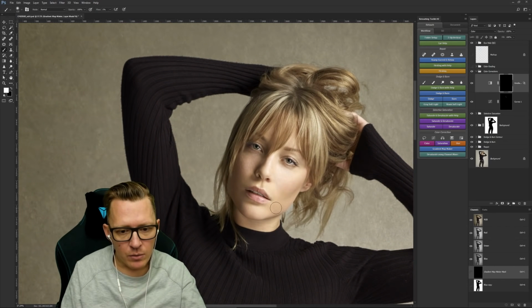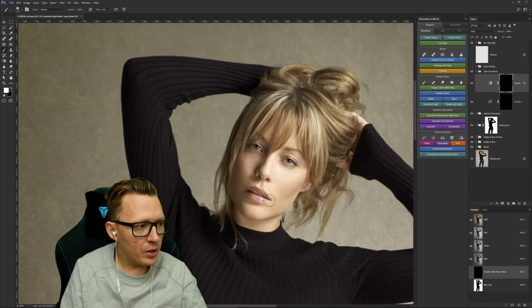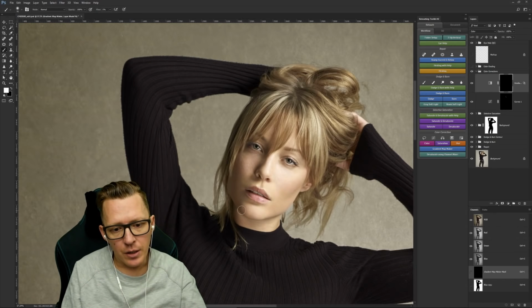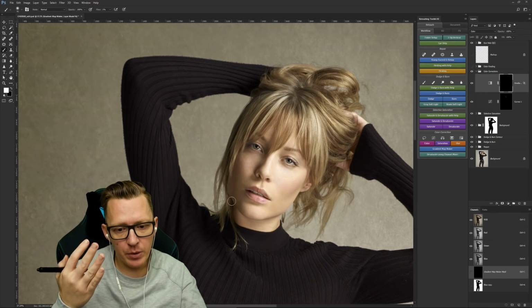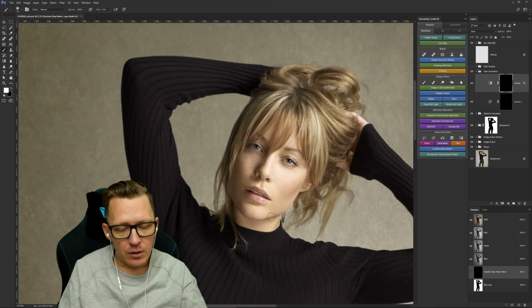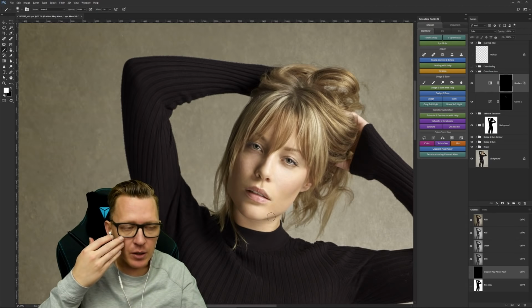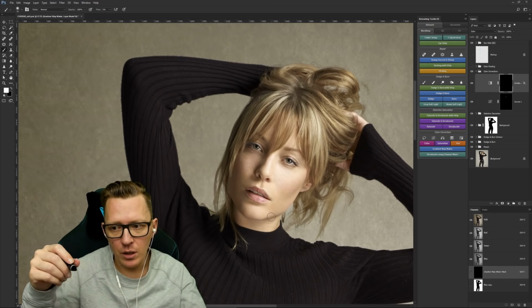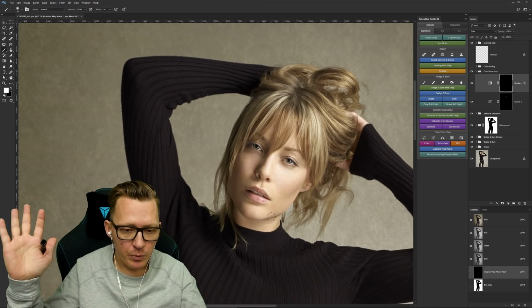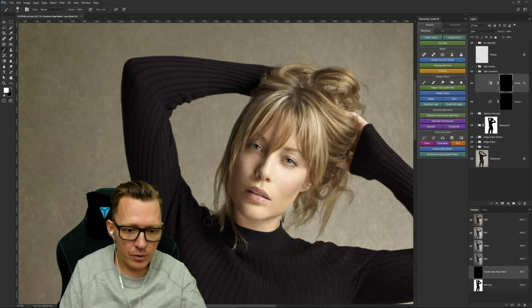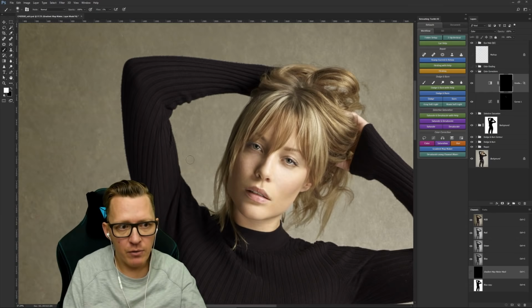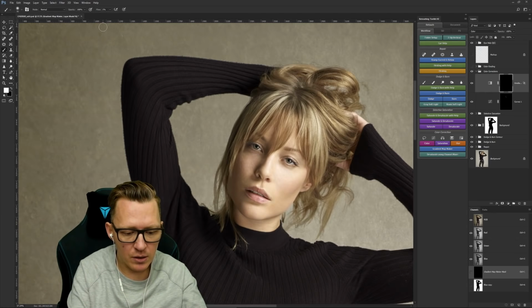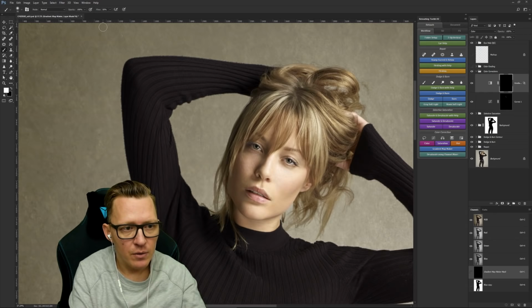And now I don't want to use this on the whole face because it's like makeup. When makeup artists put on makeup, it's not the same over the whole face, and depending on the veins in the skin, it's different. So you don't want to create a gradient map and put it all over, and you want to put it in really carefully. So maybe not 1% because that takes forever, but maybe 5%.